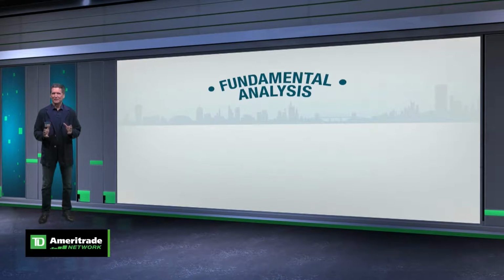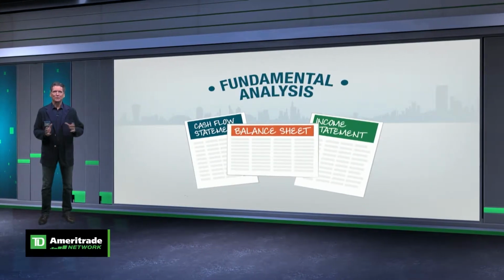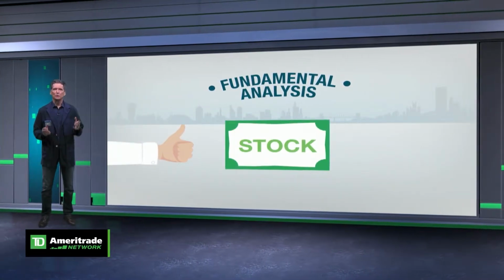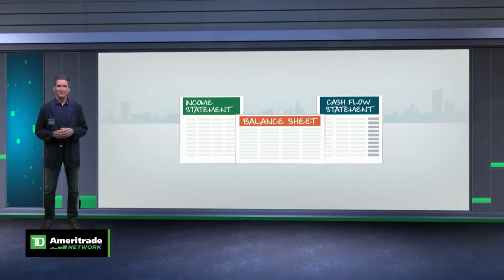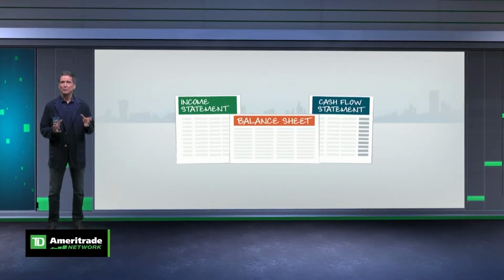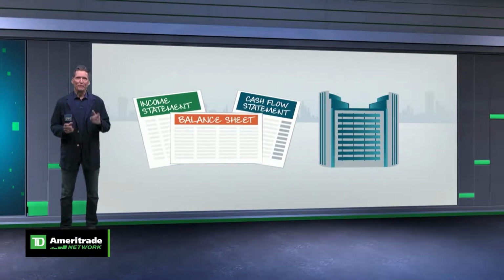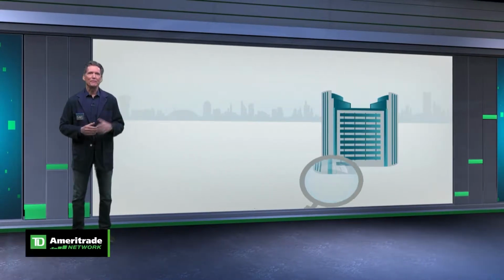Fundamental analysis is the process of examining a company's financial statements to help better determine the investment worthiness of a stock. Financial statements include balance sheets, income statements, and cash flow statements. Now, this information can be used to help determine the financial makeup of the company behind the stock. We'll focus on how fundamental analysis can be combined with these statements to better evaluate a company.